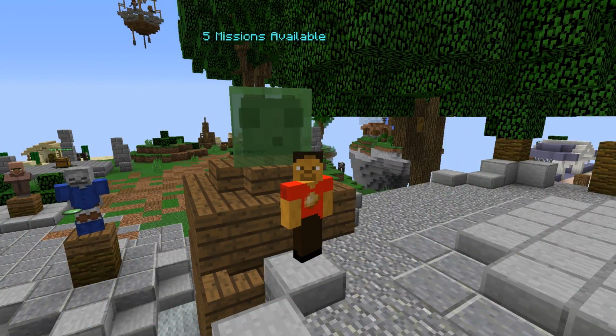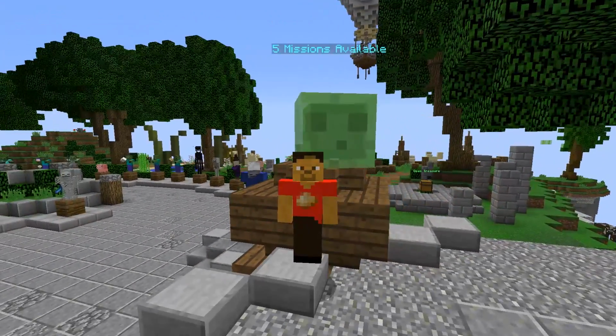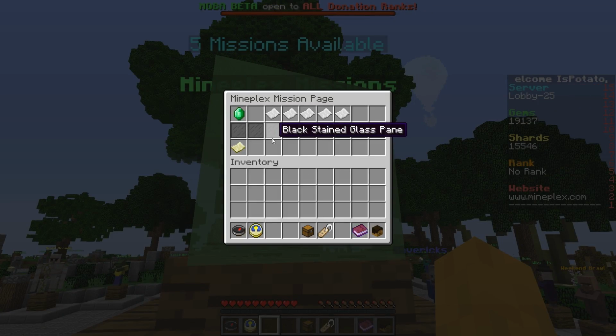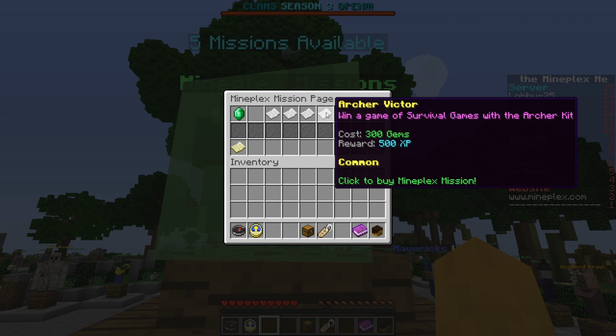A good way to get treasure shards is actually relatively new to Mineplex, and this would be doing missions. And how does this work? Well, it's like missions you'd find in any other minigame server, such as Pixel. You right click the slime here right at spawn, and it gives you a list of 5 different missions.